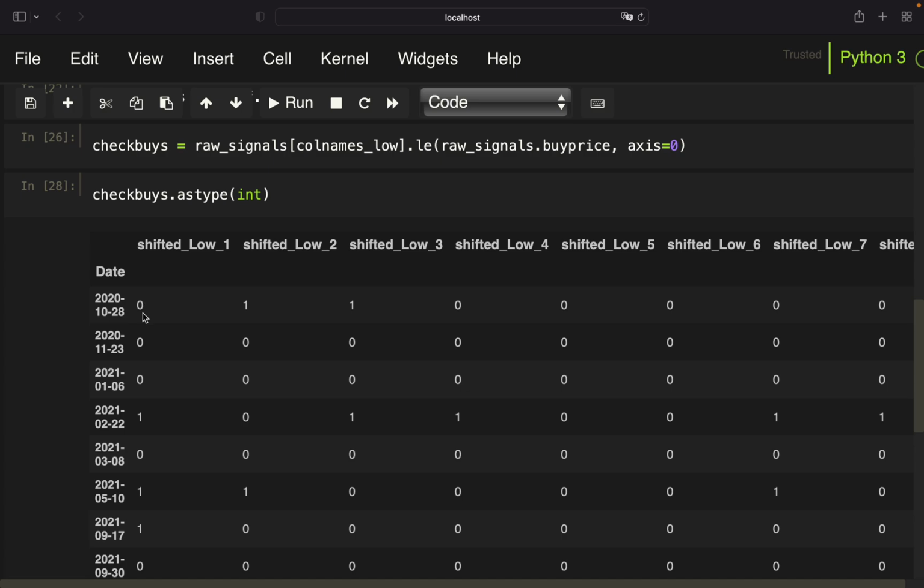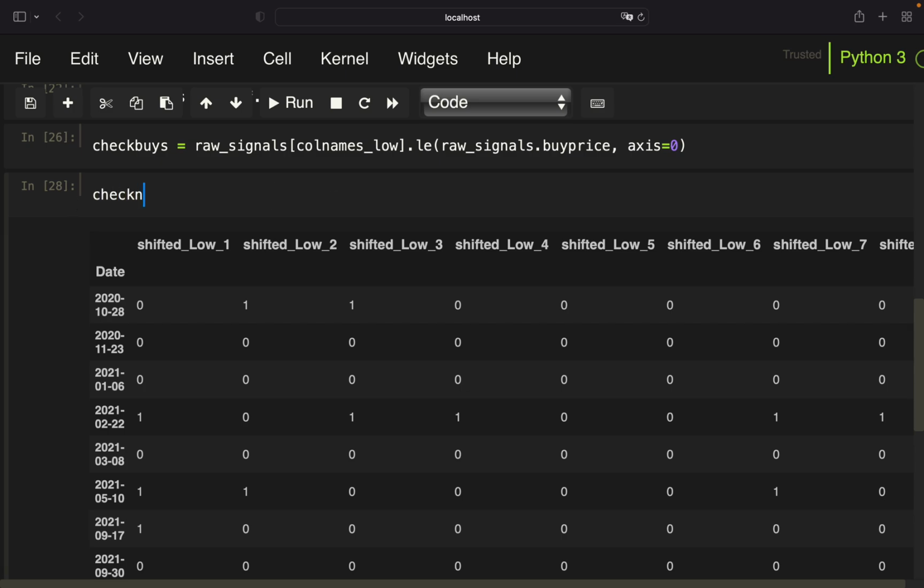Cumulative sum row-wise, 0 plus 1. So here, the cumulative sum is 1. Here, the cumulative sum is 2. 2, 2, 2, and so on. Right? So when the cumulative sum row-wise is 1, I know that this is my first occurrence of the true value. So let's do that.